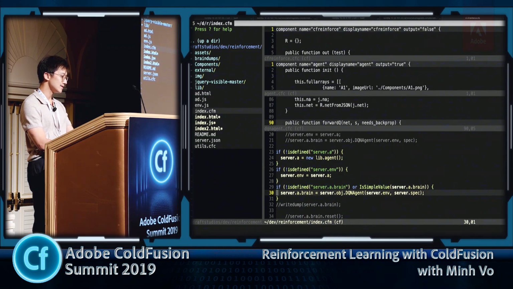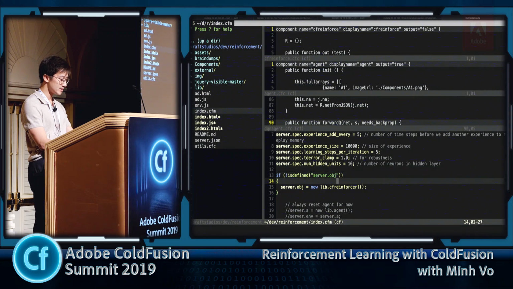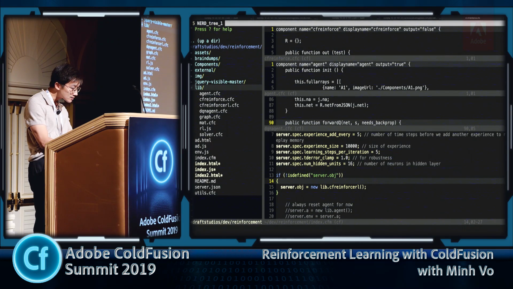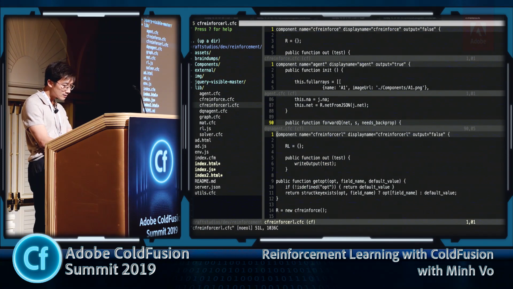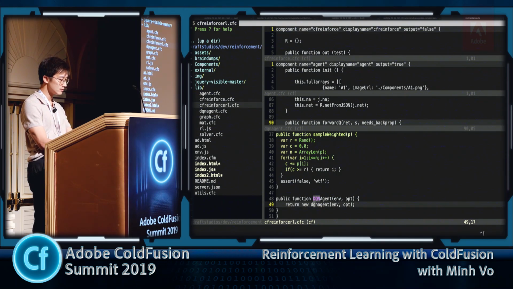So you actually add it into the agent, using server.obj.dqagent. Here you will see the call. Obj is reinforce RL, which is quite a lot of stuff too, right here. Then look for DQN. There we go. All that's doing is creating another DQN agent right here.